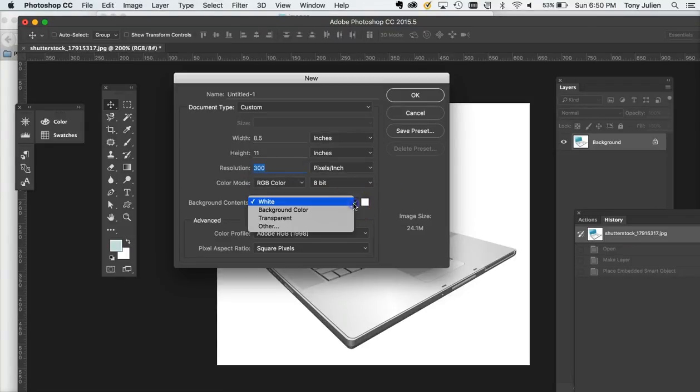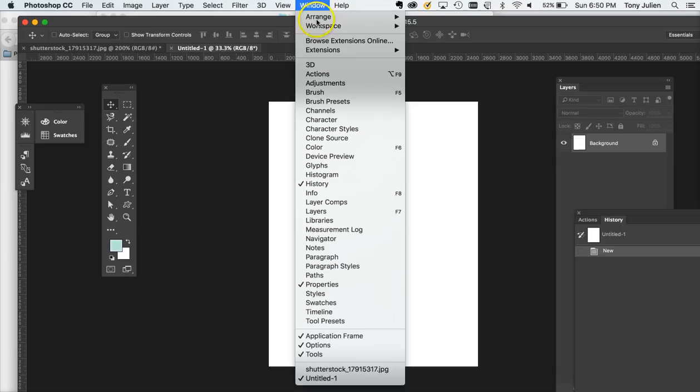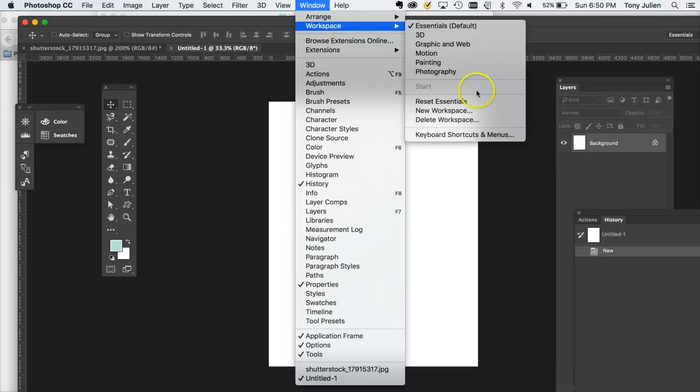You can use either white background or transparent. It really doesn't matter too much at this point. Certainly if you're designing a web page, the better option will be transparent background because you want the images to have no edges, right? Transparent edges. So if you create that page, your toolbox is right here. Certainly you've gone through a lot of different windows using your workspace, essential workspaces.